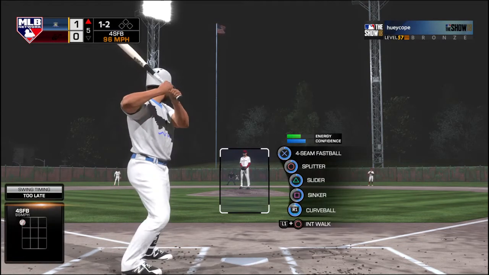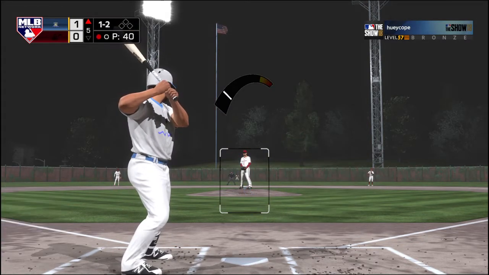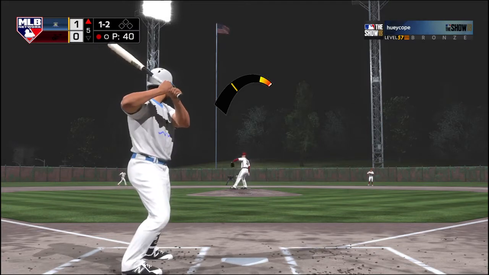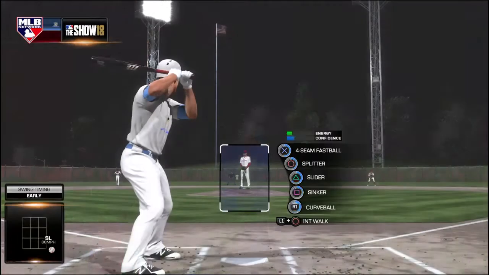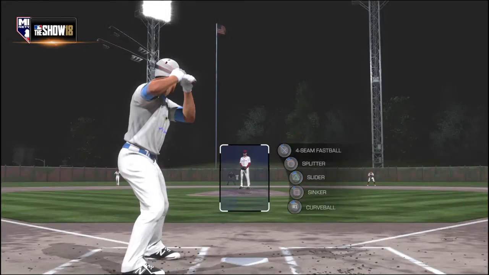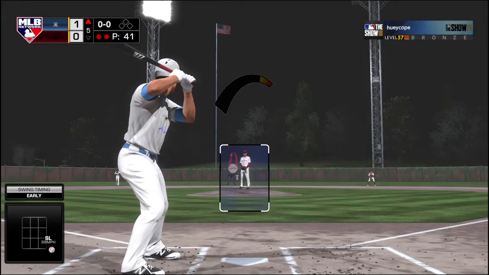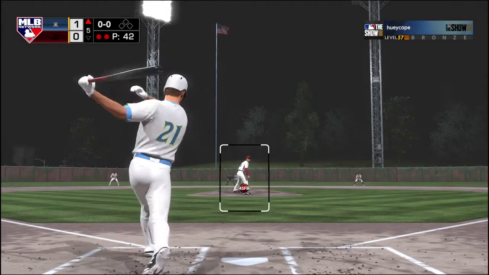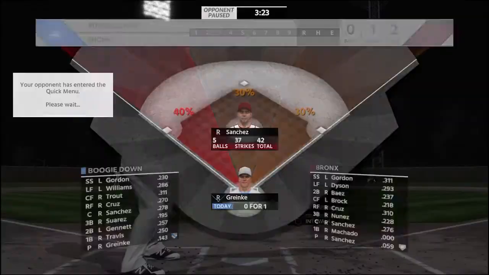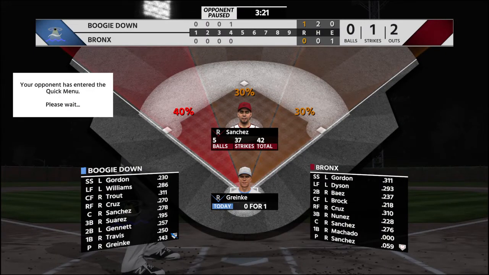Here's a pitch swung on and missed. 1-2 now. And this is swung on and missed, so it's 2 up, 2 down. Next to hit will be the pitcher, Zach Greinke. He'll look to bounce back after striking out his last time up. 2 out, nobody on.